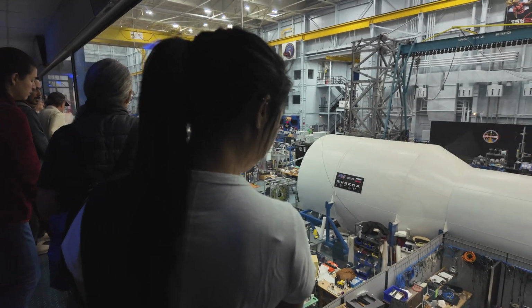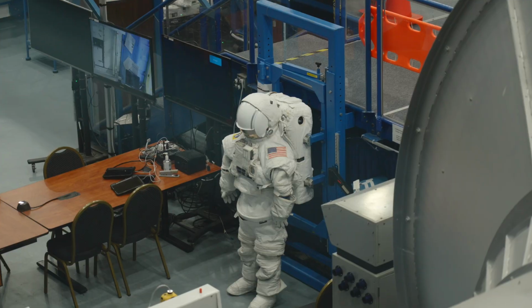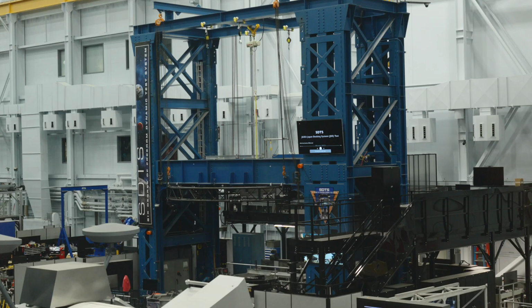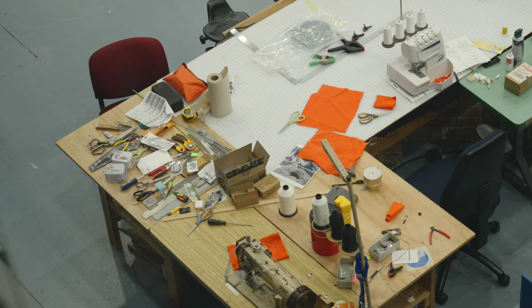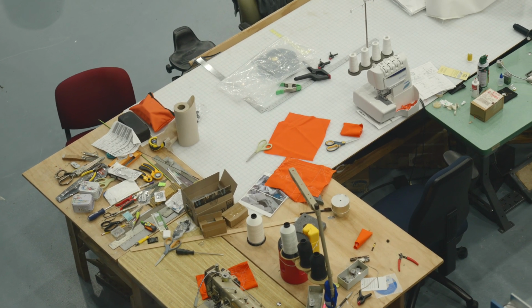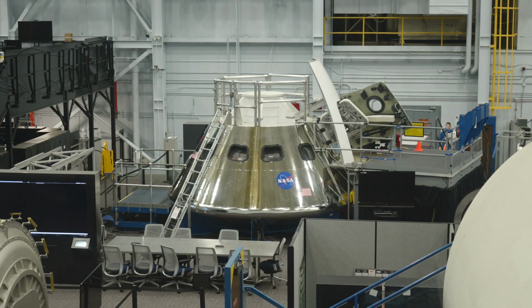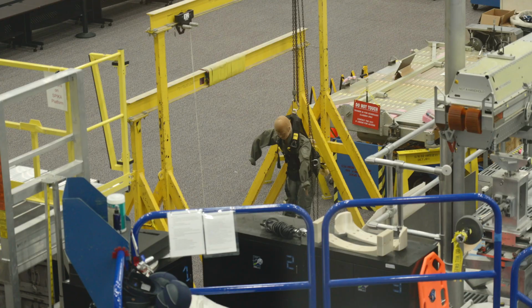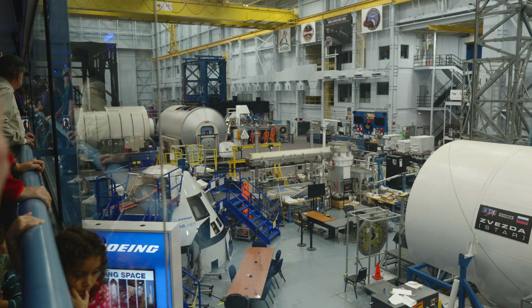But what this exhibit actually was the chance to see and observe the variety of complex machinery they made to mimic the conditions in space. It was fun to see their messy desks, and the fact that I noticed an Amazon box reminded me that astronauts, despite the amazing and courageous things they're doing, are just people like me and you. And with that concludes the exhibit and our entire trip here.